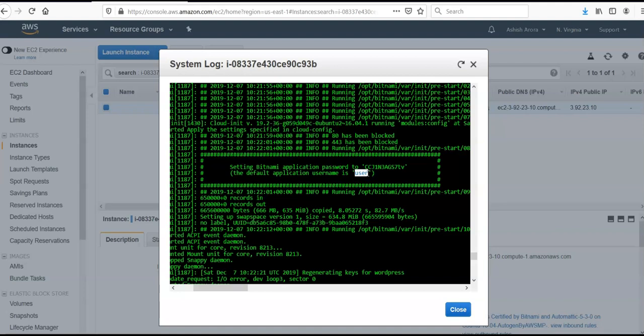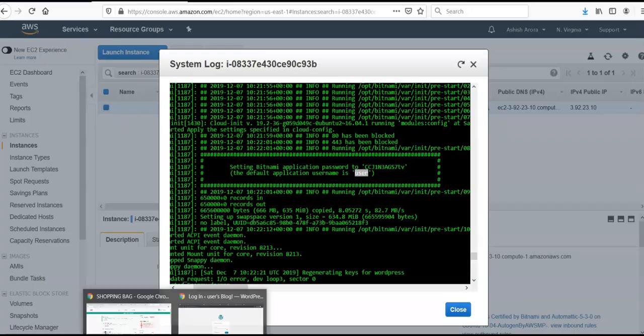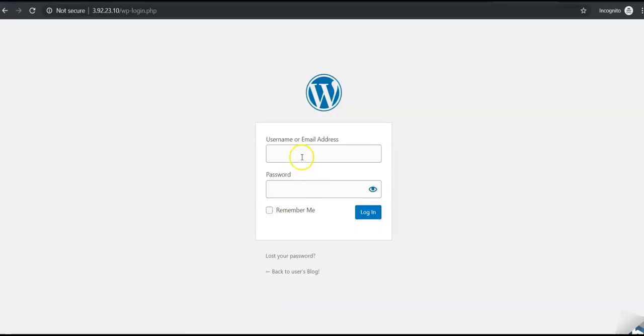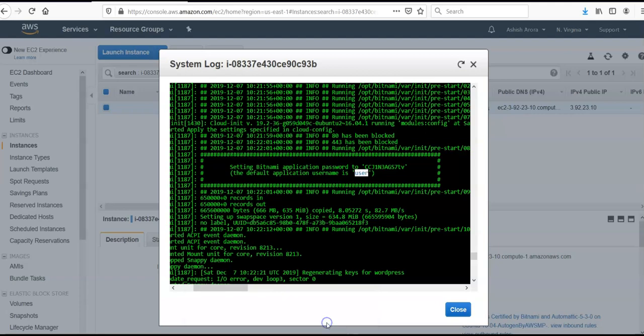Wonderful. Now that we have the password, we'll go to the Hello World page of the blog, and we'll add slash admin there, or you can click on the login just like I did. So you would see this one, you can say user, and now you will copy paste the password, which is this.